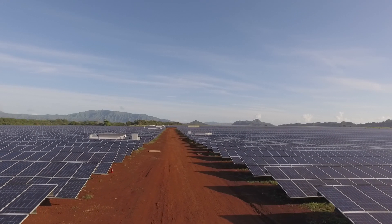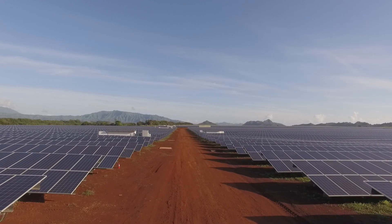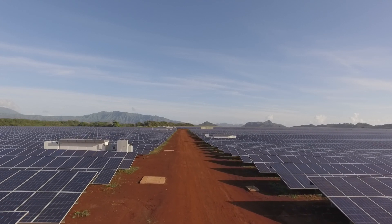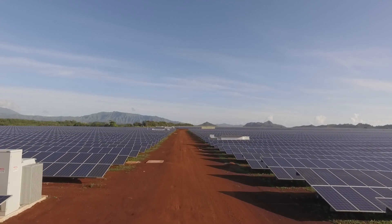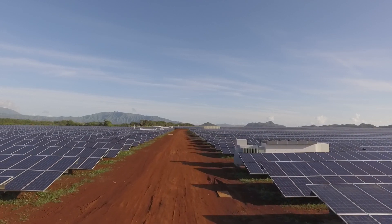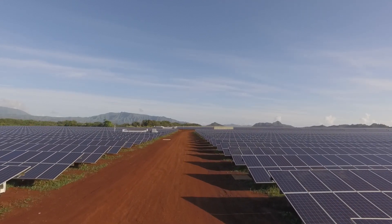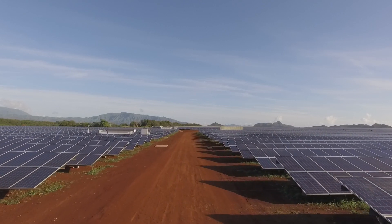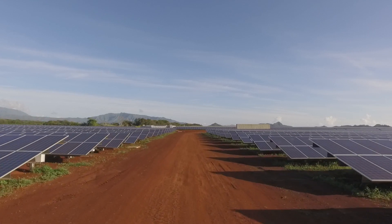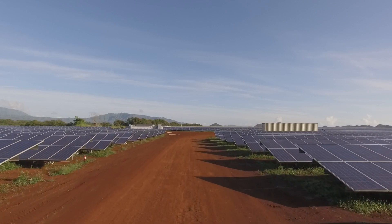It's a unique project tying PV into pump storage — we're not aware of any place else where this is being done. It's really because of our unique situation with such high penetration of renewables. We're limited on what renewables we can use on Kauai. We can't do wind, we don't have a geothermal resource, and biomass is out of the market on pricing given how much PV prices have declined. So pump storage hydro was the next frontier. If that project reaches fruition by the end of 2025, it would be about 25% of Kauai's energy from that one project and would get us up to pushing 85% renewable.